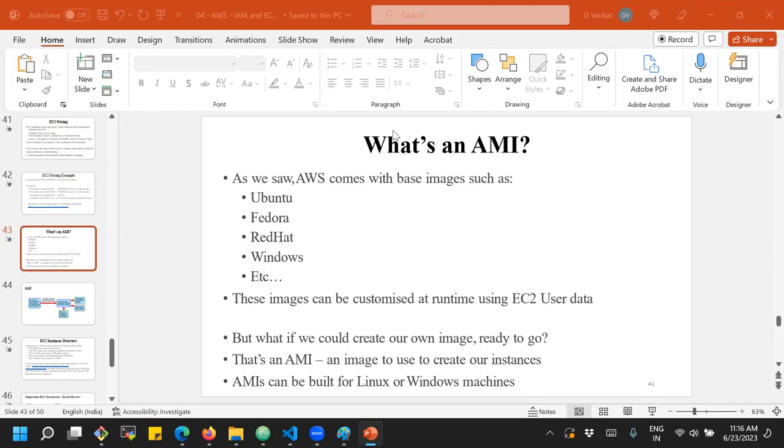Correct. I cannot give the demonstration of these things here, but these are all client use cases and client scenarios. We should handle that. But the concepts are required, I should not skip them without explaining. I can show that EC2 we have launched, connected, user data section launching, and directly step into the next AMI.